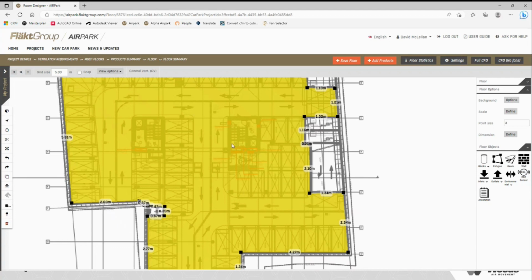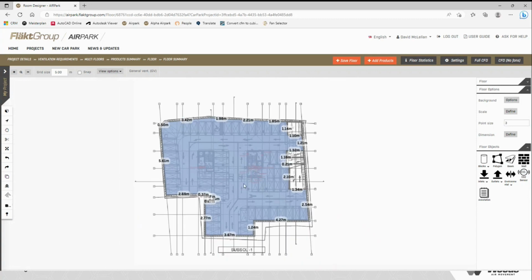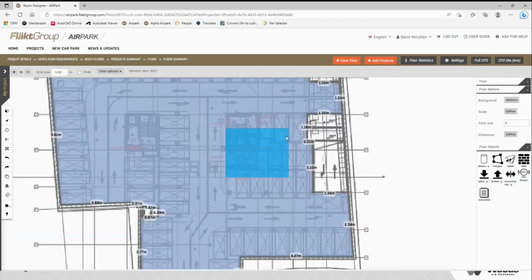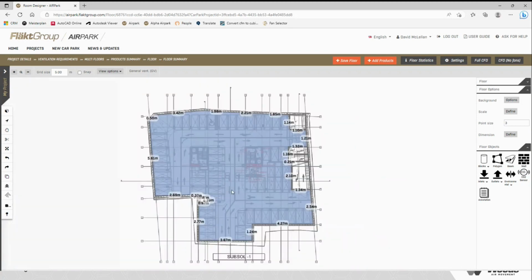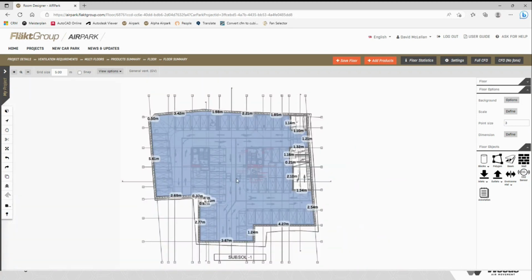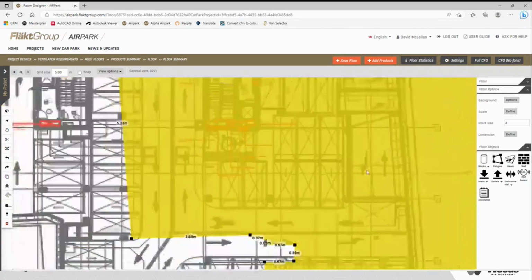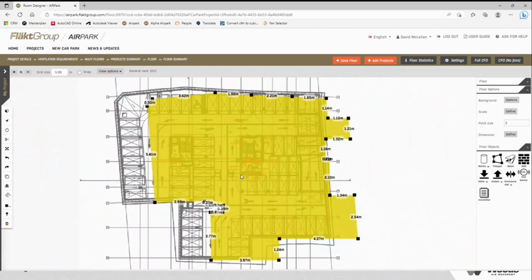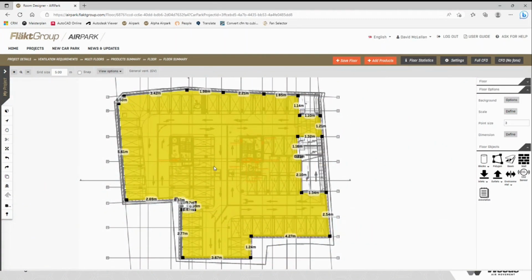So then once you've drawn in your outline, a good idea is always to lock it. That way, should you get confused with the controls, it won't drag your outline around the page and mess your car park up. For example, if I was to unlock it now and I was to forget that right mouse button is the drag and intuitively go for hold down the mouse wheel, as you can see, it drags everything around and messes things up. I've done that plenty of times throughout my time working on this. So always a good idea, lock it. It saves you problems in the long run.